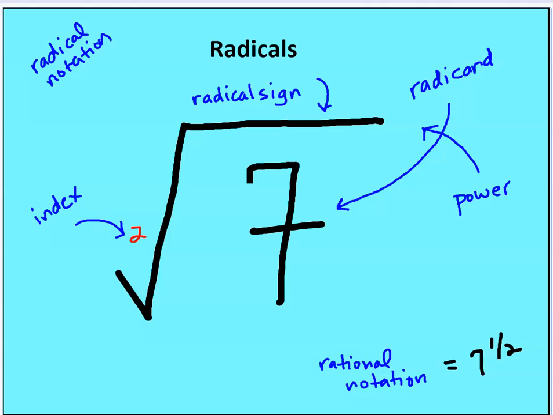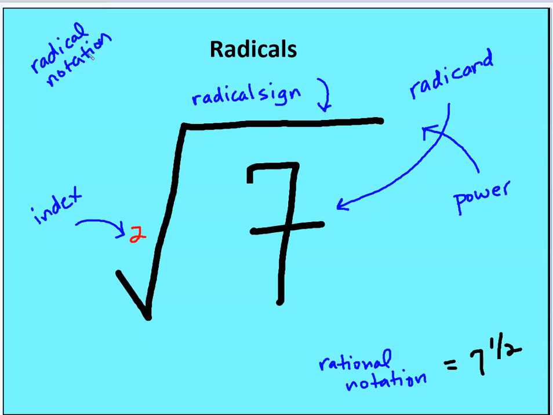All right, so this is radical notation. Radical notation includes some elements to it. I have the radical sign. I have an index. Typically this number is larger, but it's in this pocket here. If there's nothing stated, it's 2, which means it's a square root. This value underneath the radical sign is called the radicand. And then typically a power is placed just to the right of the edge of the top of the radical sign. So I have index, power, radicand, radical sign, and that's all part of radical notation.